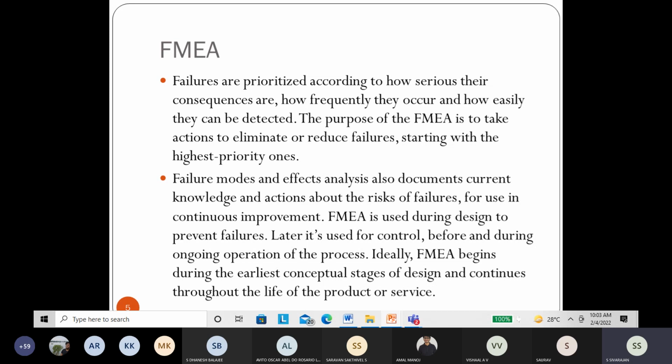That's what they say: it is done before the manufacturing. In the initial stages of the design, we have to do this FMEA so that we can make all the corrections and everything can be standardized. That is the idea. So we are not testing the product, which is entirely different. Testing is done after completing that data. Here the idea is we are taking a failure. I will go through the example, and you will understand, because that is the ATM. We will take 3 or 4 failure modes, and for each of them we will analyze whether it is less severe and other things. That way we are proceeding.